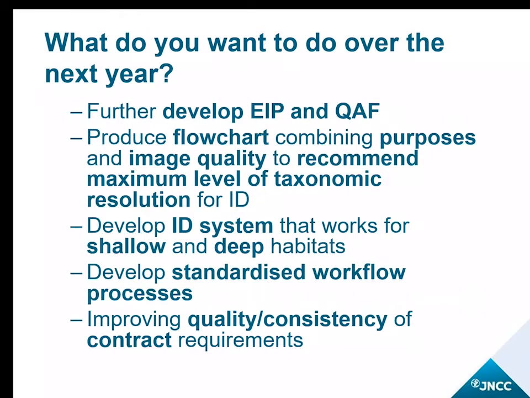In terms of what we wanted to do next year, we came up with quite a long list. So further developing the EIP and the quality assurance framework was seen as a priority for people. Going back to some of the ideas from the November workshop, people liked the idea of producing a flow chart which would combine purposes and image quality to recommend the maximum level of taxonomic resolution for identification. So that kind of guidance.